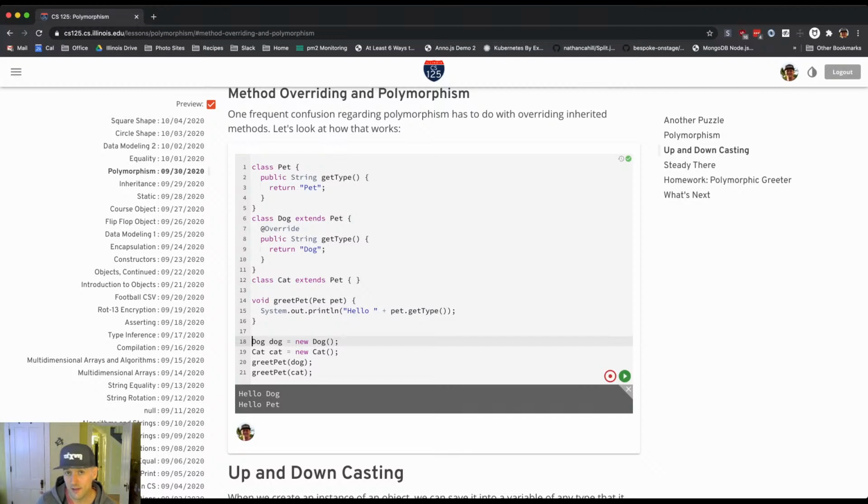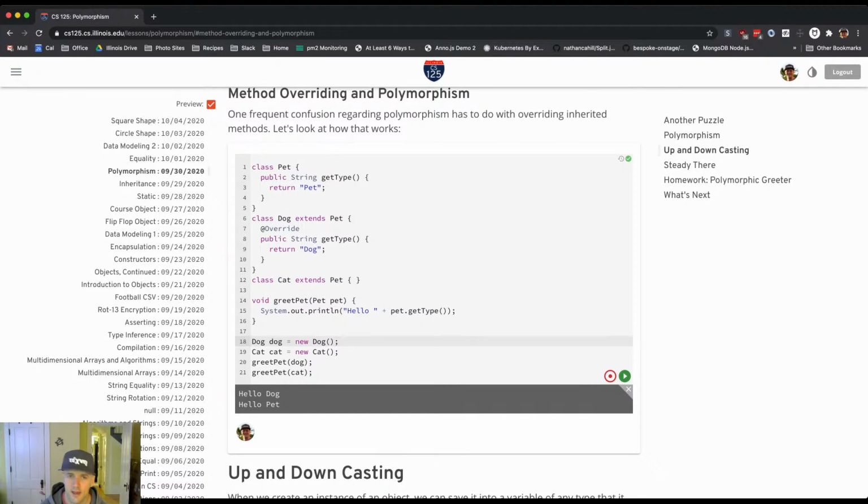If it does that, then those are the implementations that get used when that instance of the class is used, in this case, when it's passed to pet. But if it doesn't need to override them, it just uses the default, right? And so it's this nice combination of safety, because I know that every pet is going to have a getType method, but also flexibility, because if pets need to change the behavior of getType somehow, they can.